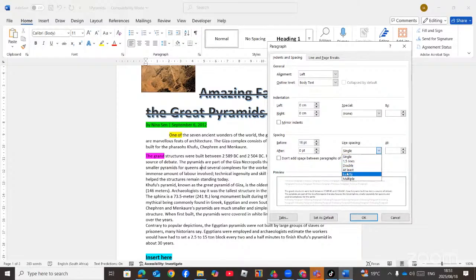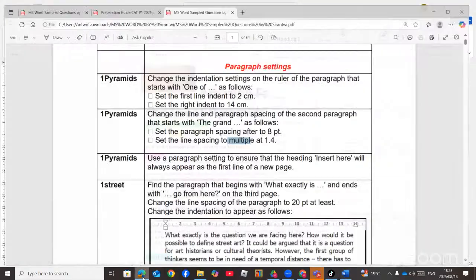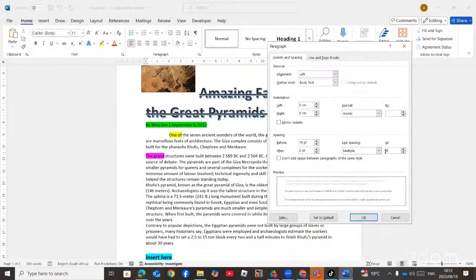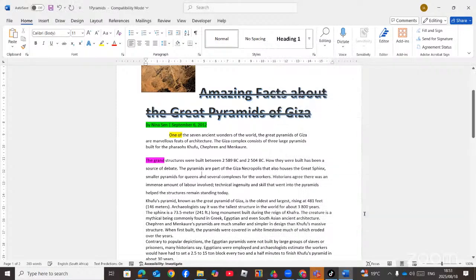Remember, we have exactly, at least, double, and all these. Now, this question talks about multiple, and it says multiple at 1.4. So at 1.4. Check whether your measurement uses a comma or a point.